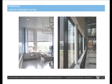Exterior operable shades and operable windows. It's an interesting question. When we talk to the Department of Health in Seattle, and he actually talked to ASHPD in California, they don't rule out the possibility of operable windows. In fact, ASHPD used to require operable windows, and you had to present a petition to not have operable windows in your healthcare environment. So we think those are interesting things that we can begin to look towards.